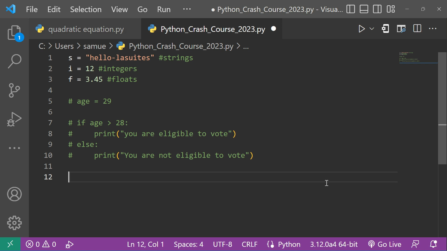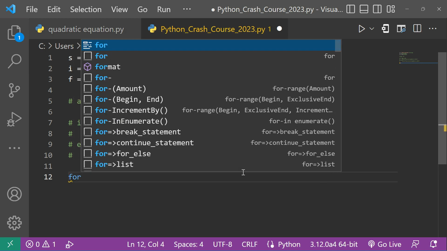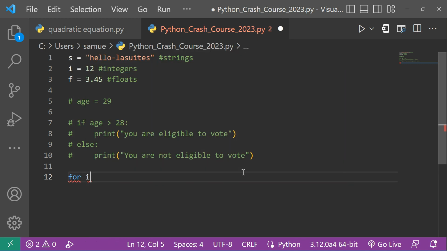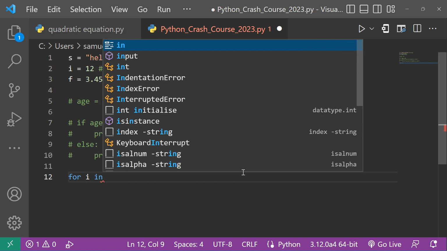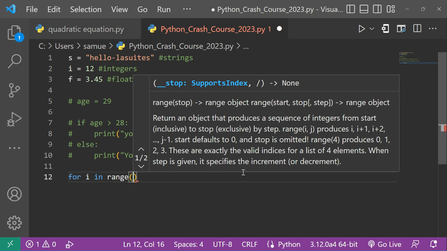Now let's write a for loop. So we are going to have for i in range, then let's have it as 10. Pardon my voice, I'm a little bit sick while doing this video.